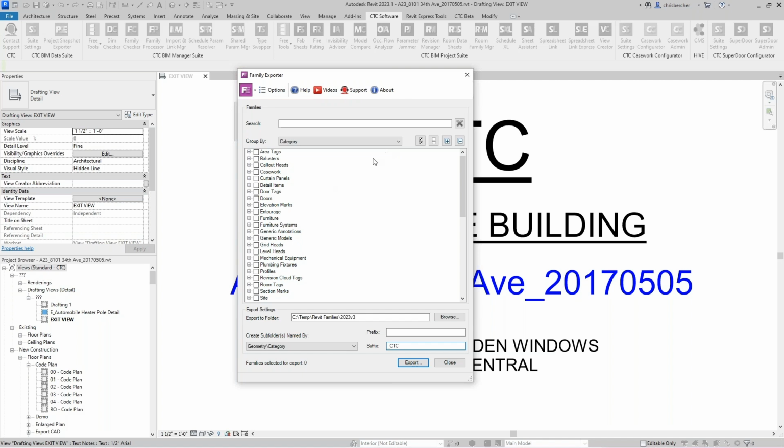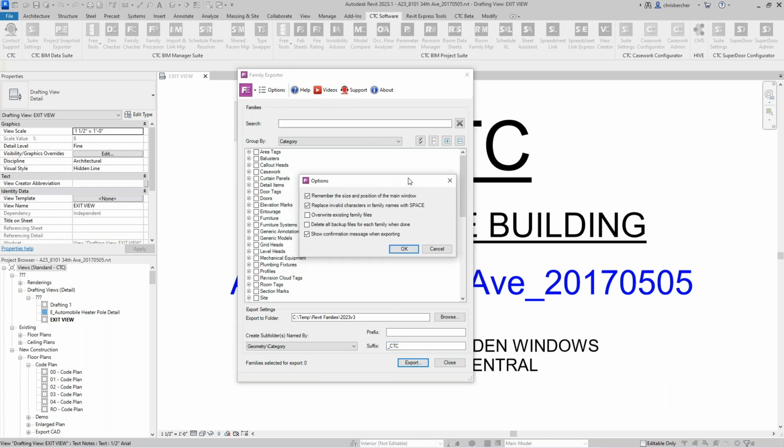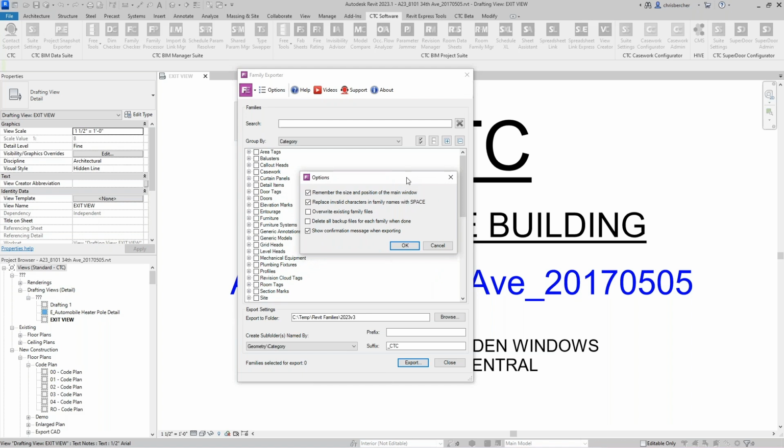And before I export anything, I'm going to jump into my options bar here real quick and explain this, because there's a couple of key pieces in here that you may want to know about. Specifically, the replacing of invalid characters in family names with a space, right? So Revit allows for some characters to be used where a lot of standard Windows applications don't.